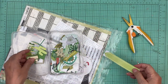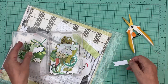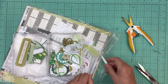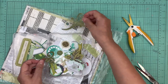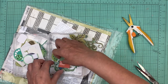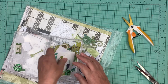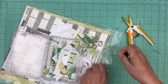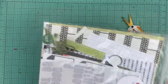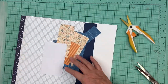Here we go, here's page kit number one. I didn't go through the green stuff but that's okay, we can do that now and just stick it in there. I don't need a whole bunch - just a couple. Like I said, I probably won't even be using a third of those, but having options is key when I'm putting these pages together. I think that's enough - I got a few green embellishments there, so we'll put that in and close it up.